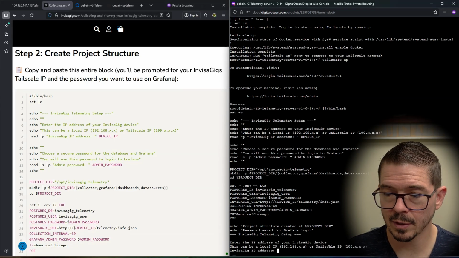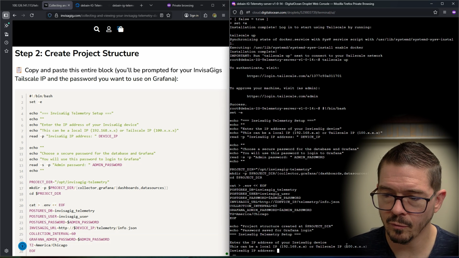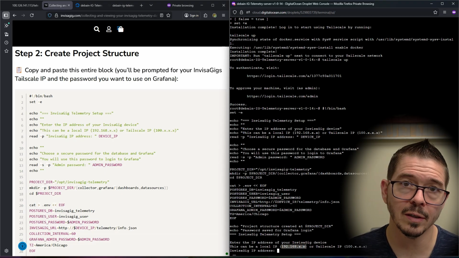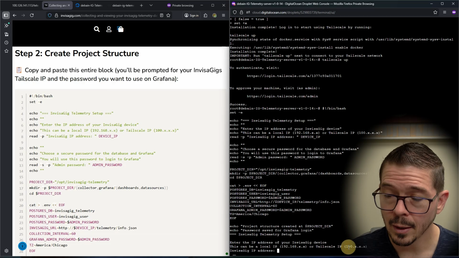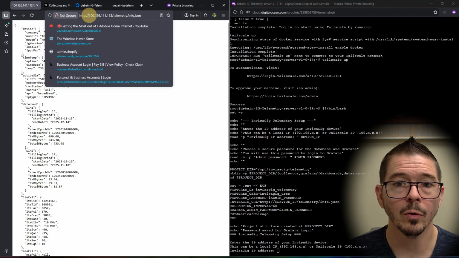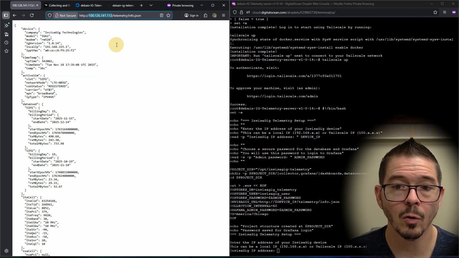For the rest of this, there's not a long install process for all but one or two steps. But here, it even says, enter the IP address of your InvisaGig device. So if you're using local, you'll use your 192.168.225.1 unless you changed it, or your Tailscale IP. So we'll go back into here, and we'll notice my Tailscale IP is right here in the URL line.